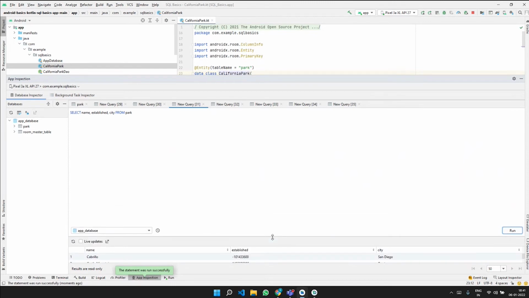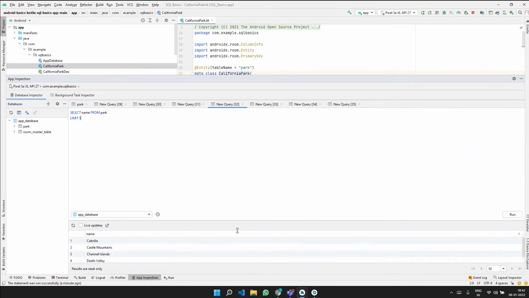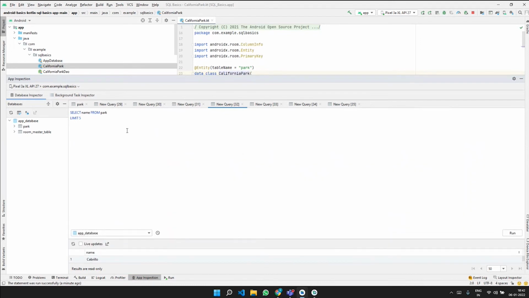Until here, does anybody have any doubts about how to select a particular column from a particular table? In my next query, I'm selecting name from park, and below I'm writing limit 5. Limit 5 is a new statement, which means that I wanted to select the name column from park, but I just wanted to limit it to 5 entries.